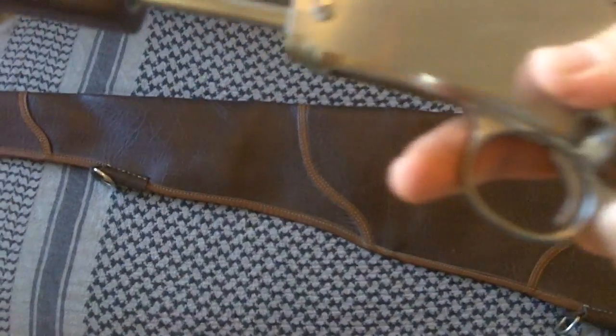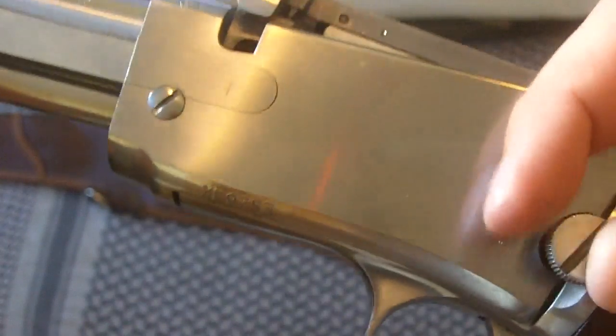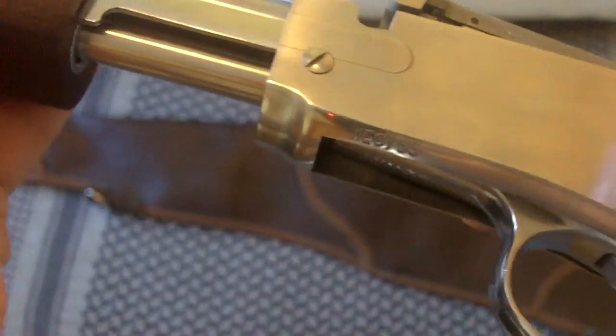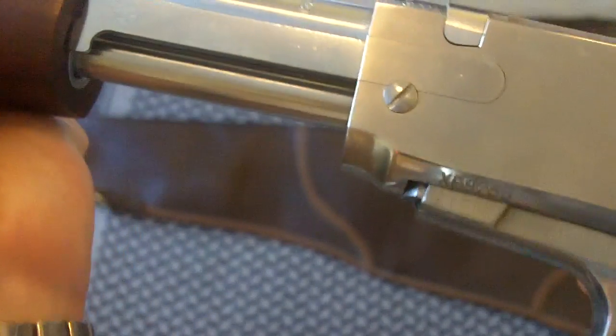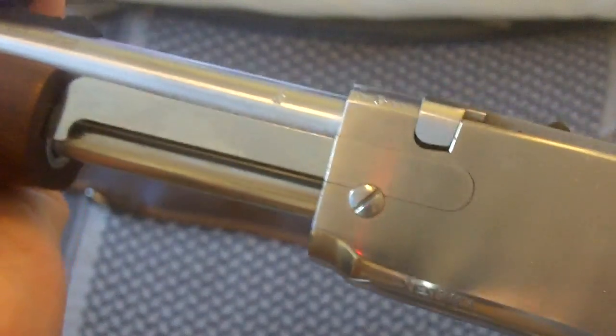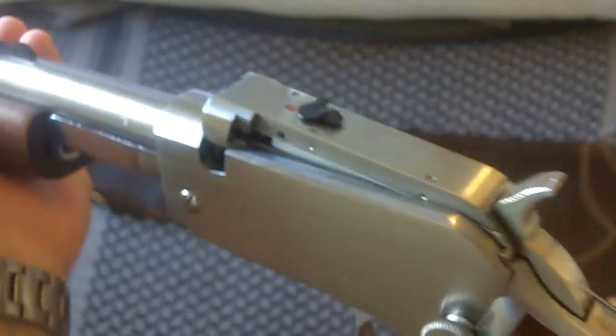Let me change there so as to actually show how that works out. Now, I don't think you actually need to even use a screwdriver or anything. Yeah, this is much faster not doing it with the camera between your hands. There we go. And there it is, and you just screw it back in. The ad said that it was a nickel finish, and I knew well enough that this is no nickel finish. This is stainless steel. Sometimes people don't know much about even the guns that they actually own, even the guns that they have in their own hands.